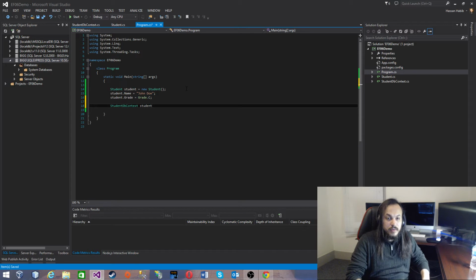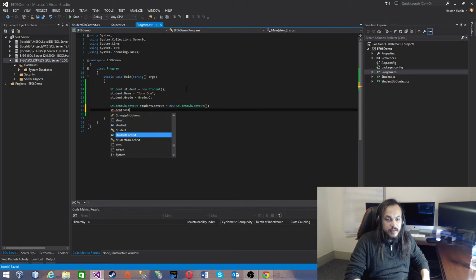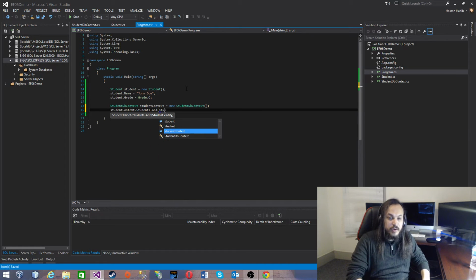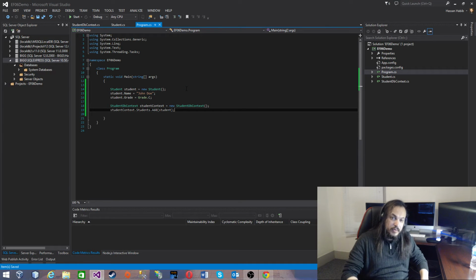Student context, and the initialization here inherits the base class, so you don't have to worry about that. But what you need to do is call this object and then find students, student context, students, there it is. And then we're just going to add the student that we already created to it. So let's go here and say student.